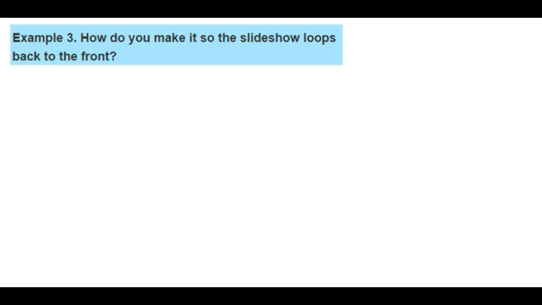So how do you make it loop back to front? Well, we talked about that. We would need an else condition in both our previous and our next. So for our previous button, if we were less than 1, we would have to set our index back to the end of the list, make our index jump from being index 1 to the end of the list. And for our next condition, make our index jump from the end of the list back to 1. So we'd have to put our else conditions in.